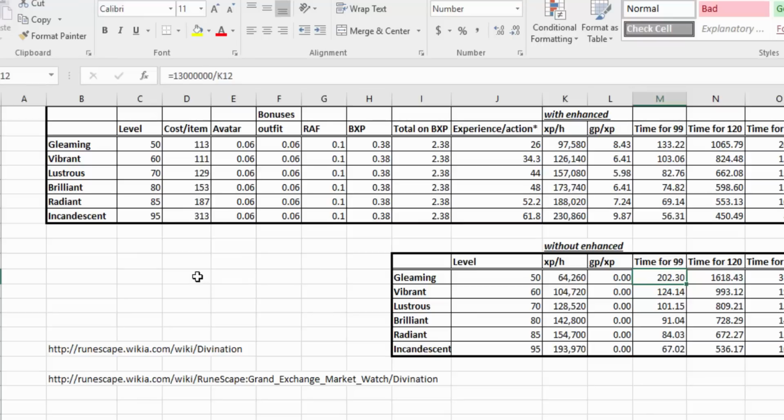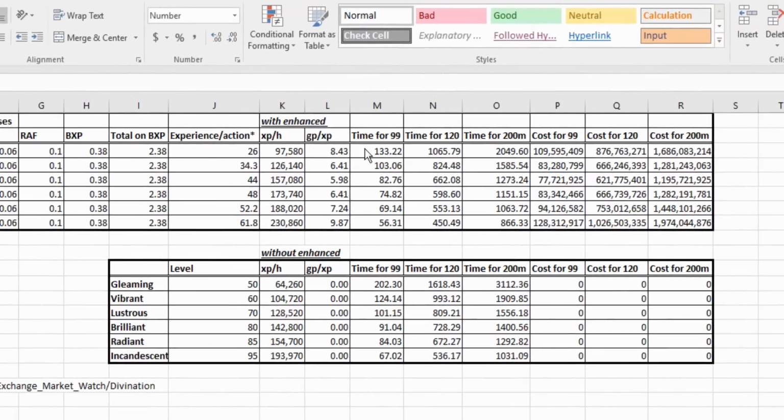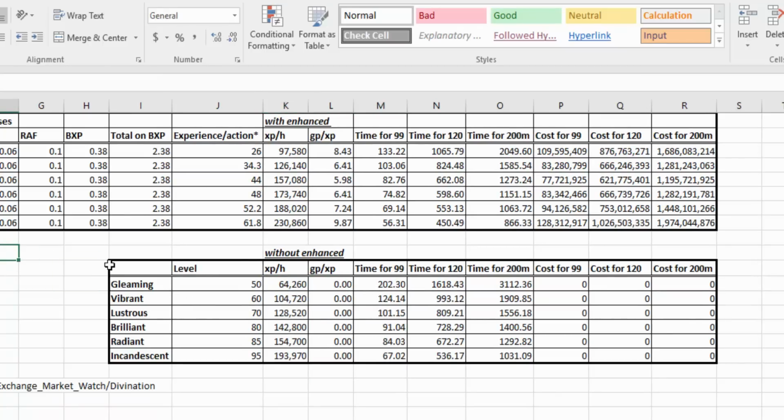Next we have divination, and pretty much divination is based on if you want to use enhanced experience or if you want to not use enhanced experience. Now, it does cost more money to use the enhanced experience, but it costs you nothing to use it without enhanced experience. But you get a lot less experience per hour if you look at it like that. And I'll just put this up on screen so you can pause it.